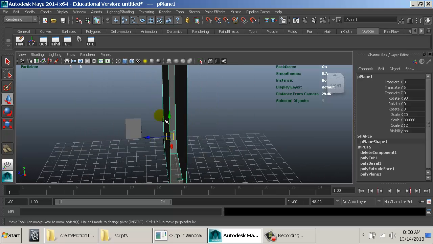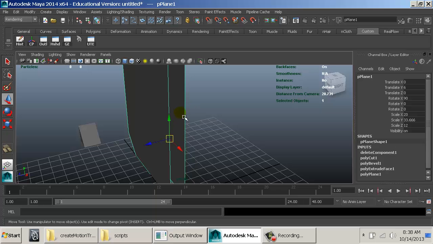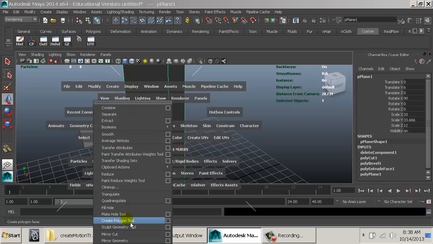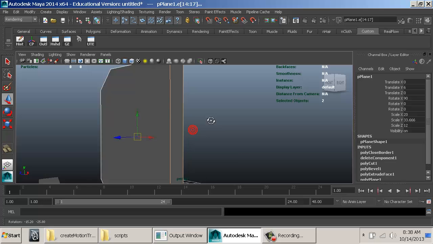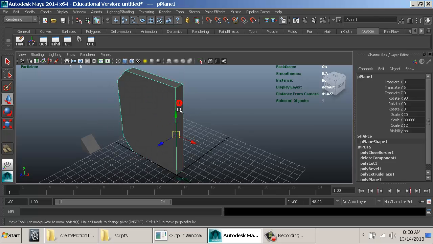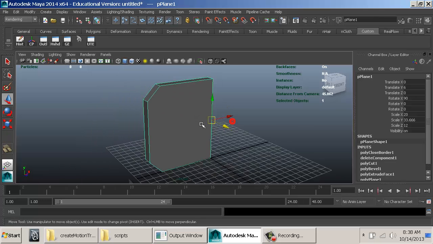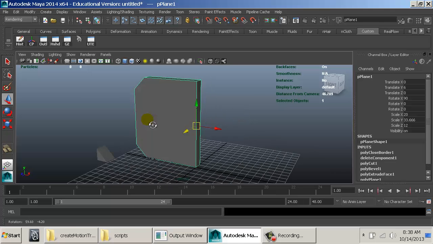Also, I'm going to need to take this. You see this is open. I want that closed, so I can go to Mesh, Fill Hole, and that will fill that hole in. Okay. We also want to keep, in this case, a low amount of divisions. I don't want to just start adding a bunch of divisions in here just to add them. When we are done rendering this, we're going to have a wireframe. And the more divisions we have, the more cluttered it's going to look, and the uglier that wireframe rendering is going to look.